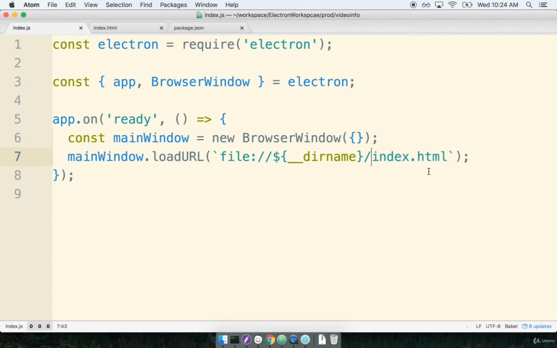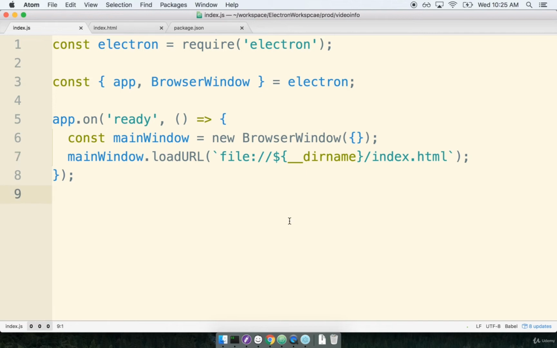If you're on Windows, by the way, I really suspect that you might have to do a little bit of tinkering with this path right here. Off the top of my head, I think you might have to do a / if you're on Windows. So just be aware that if you get a 404, when we attempt to load this up, you might have to tweak this path just a little bit.